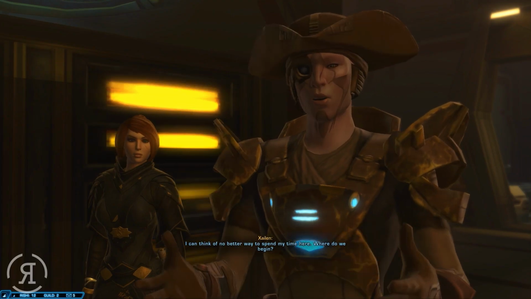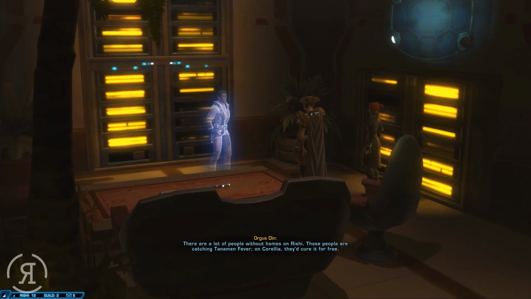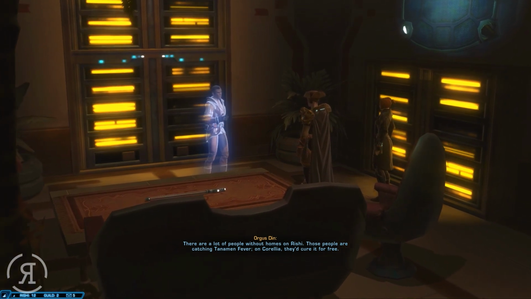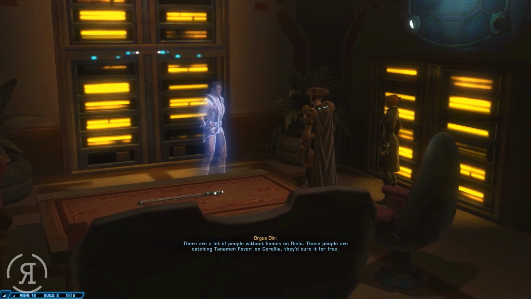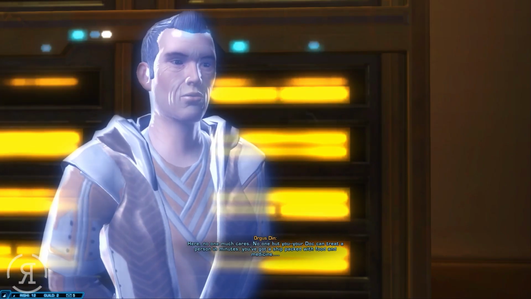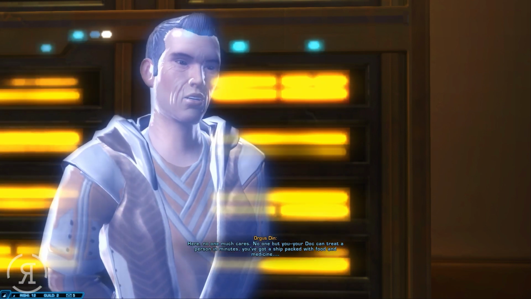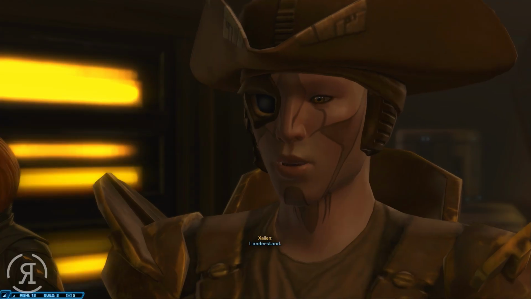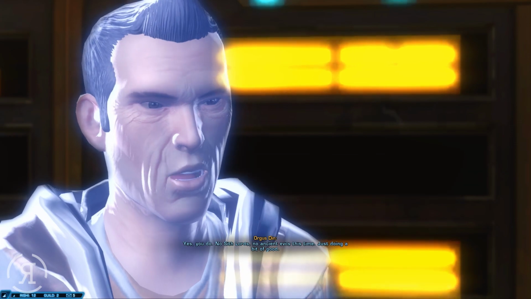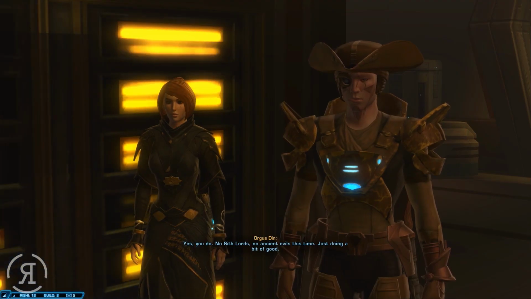I can think of no better way to spend my time here. Where do we begin? There are a lot of people without homes on Rishi. Those people are catching Tamaman fever. On Corellia, they cure it for free. Here, no one much cares. No one but you. Your doc can treat a person in minutes. You've got a ship packed with food and medicine. I understand. Yes, you do. No Sith Lords, no ancient evils this time. Just doing a bit of good.